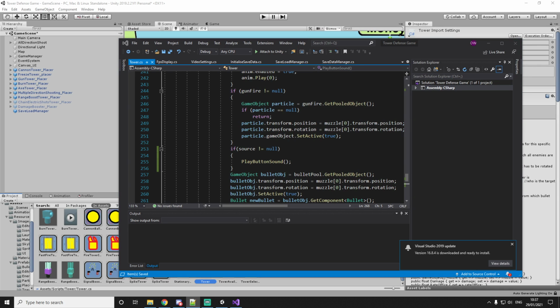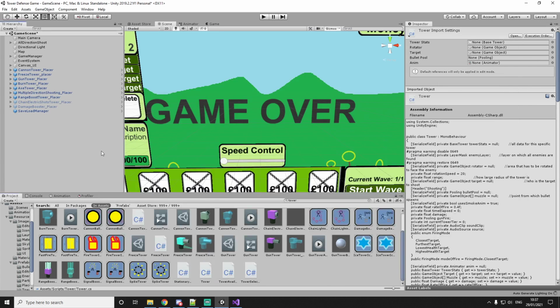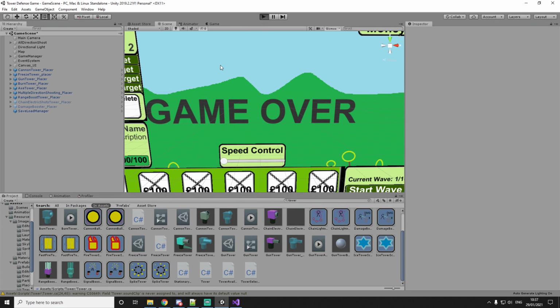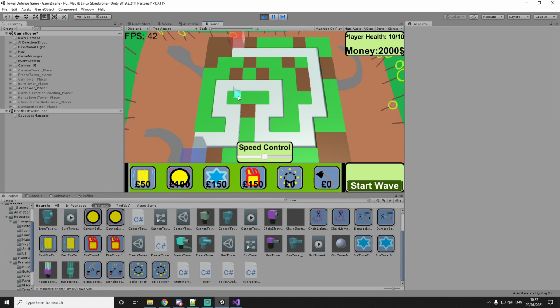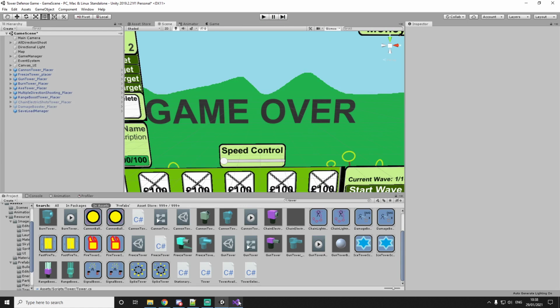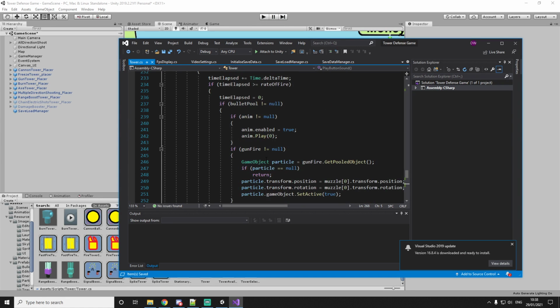And then, okay, what else do we have now? So before we move on to creating the remaining towers, I'll fix one error that we have with the X tower. So currently the X tower, once it starts firing, let's just play a few of them so we actually wipe out this wave. The animation will keep playing even though we no longer have a target.